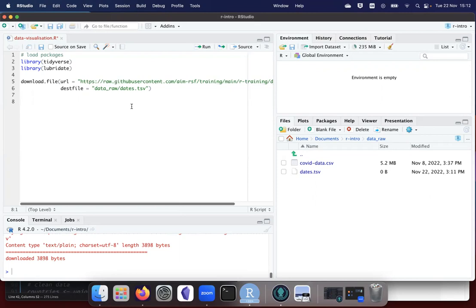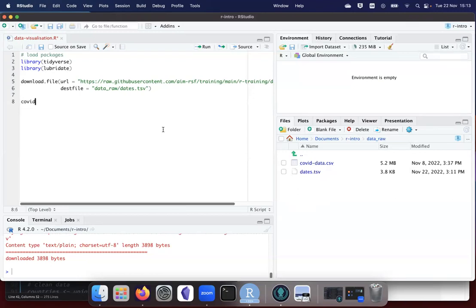So I'll pick up a bit from where we left off last week. We have two data sets that we joined together. The first data set was our data about COVID cases. Both of the data sets that we have are saved in, so this is my directory with all of my files, and these two data sets are in my data raw folder. So I want to start by reading those two in.